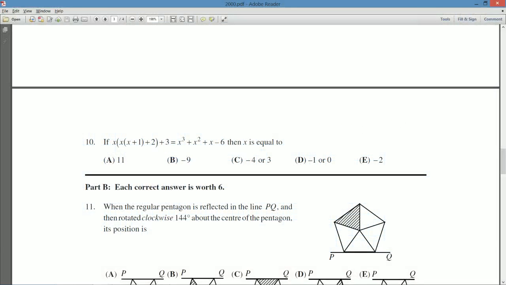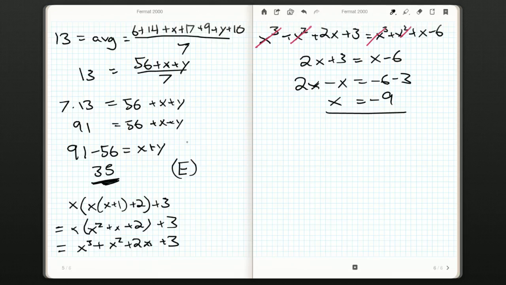And we could actually now double check by saying, oh, well, what's negative 9 cubed plus negative 9 squared, okay? These are all things we could do. We could just double check the one side and the other side. And we could verify that these equations work out. That's something you can do if you have time. You don't have to pop out your calculator and check everything. If you're confident in your answer, and we are confident in our answer, it should be B.